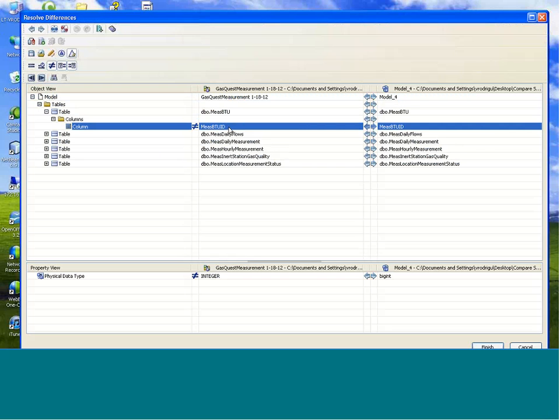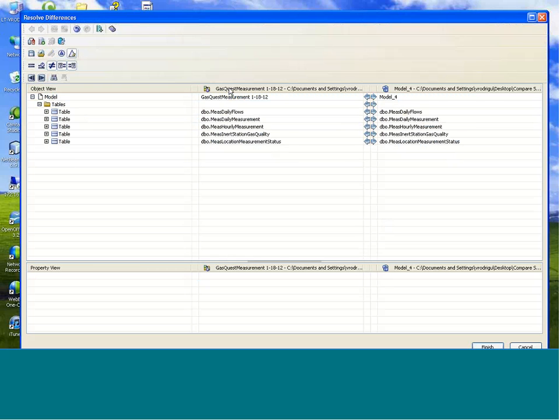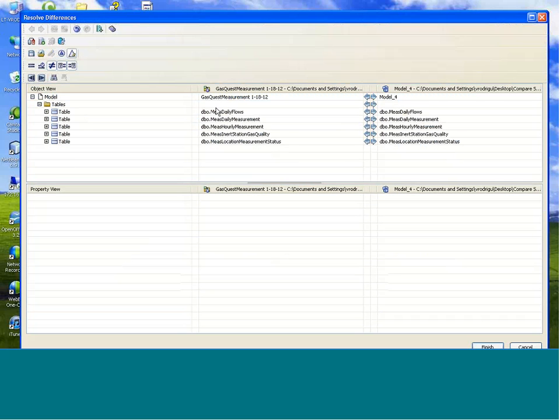So now I have a much simplified version of the compare, like I mentioned before, thanks to the filtering I've done. And I say, you know what, this is a big int in my database, but at the design level I actually want it to be an integer. So I can export that change simply by clicking that arrow, and it disappears at the top level. That disappears from my design as well. The reason that disappears is because I have my filters set, and here are the filters for the display. I have filters to hide those changes once they automatically get resolved.